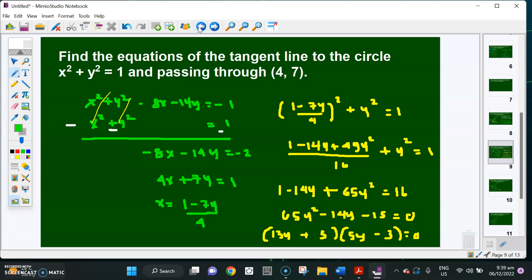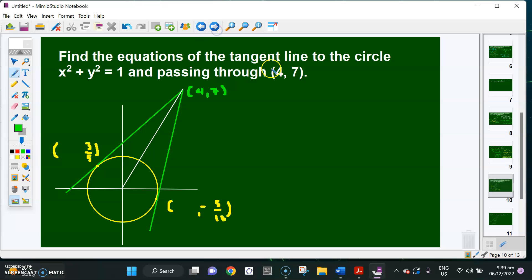So how do we get the abscissa? Again, we go back to this equation. That is x equals (1 minus 7 times y) over 4. So let's say for y equals negative 5 over 13. That is, this one will become 13 plus 35, which is 48 over 13 times 4. The 4 cancels, so that will give me x equals 12 over 13. So 12 over 13 is the abscissa.